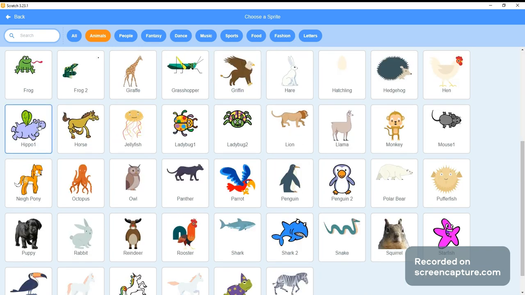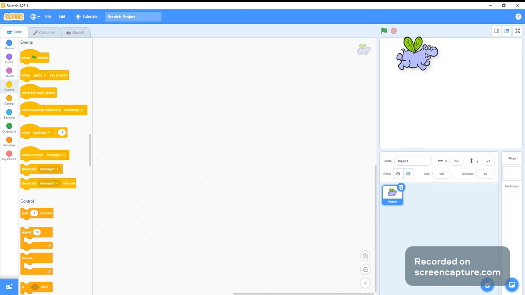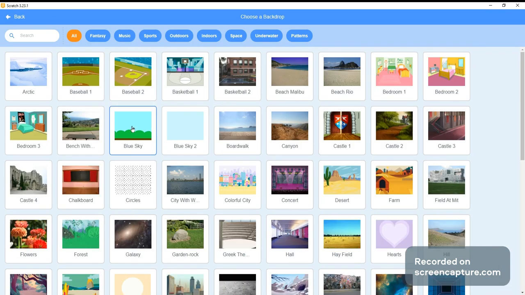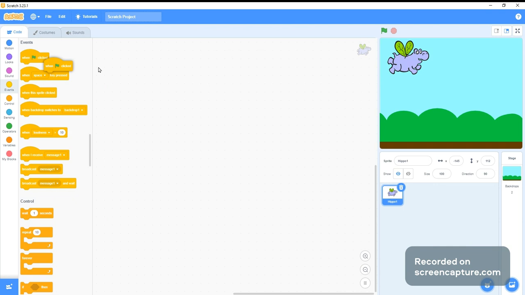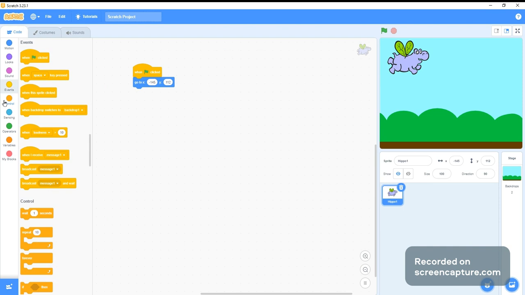Okay, I'm just checking this hippo one because I'm wasting time. Okay, it's this. I see it can go like this. So I have to pick a sky backdrop. Yeah, this is great. Now follow my steps. I'm too fast.